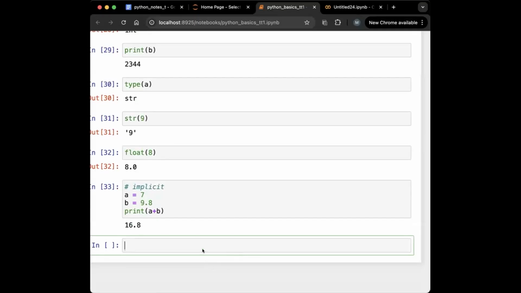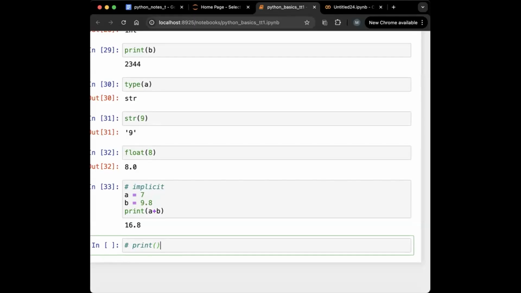So I said I'll come back to the print statement, and I said there are a lot of nuances present in the print statement as well. Let's understand them. Ideally, what is print? Print is a function which is pre-built inside Python. It's also called a built-in function.